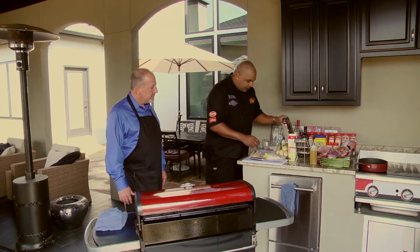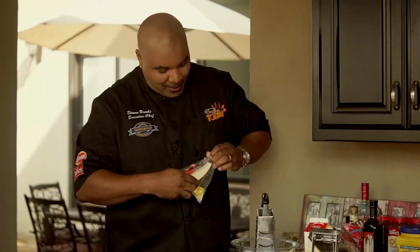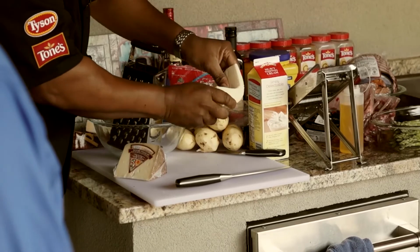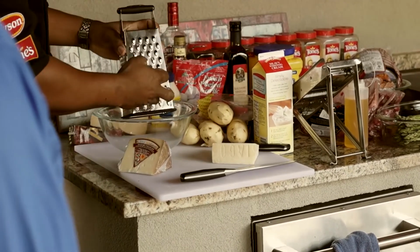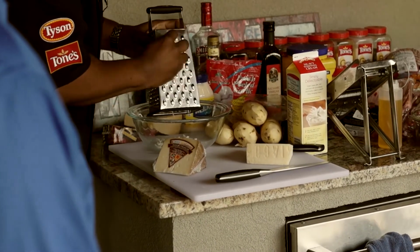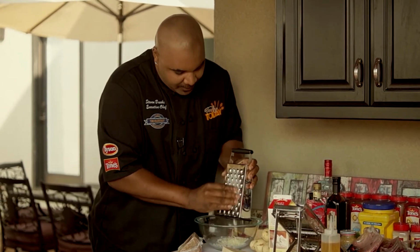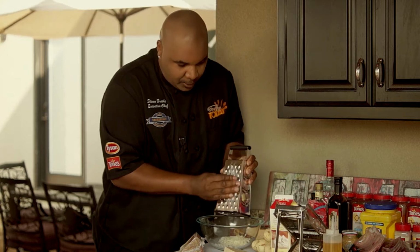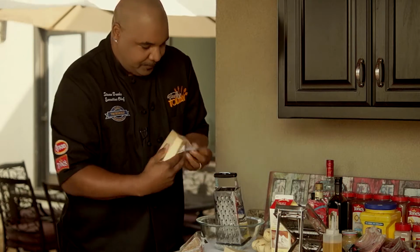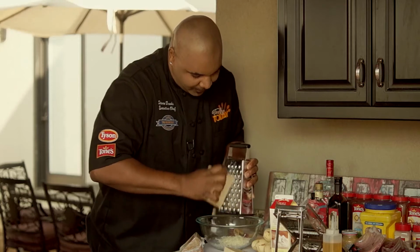And the first thing that I'm going to do is get some cheese that I got in the club. Bob, this asiago cheese you guys bring in is really, really good, man. So it's a real good product that I'm using for this dish today. It's going to make our scalloped potatoes real nice. The first thing I'm going to do is just get a good grate going on these. And I need about a cup of each one of these. And the fourth cheese is this pecorino that I'm going to save for the end. And then I'm going to use a little parmesan right here, just right off the block. I love using it right off the block like this.